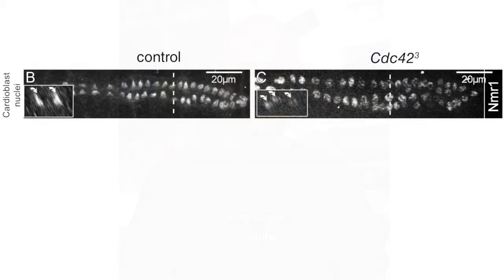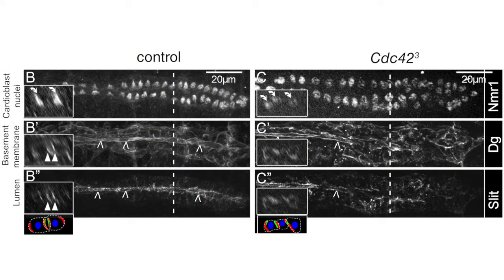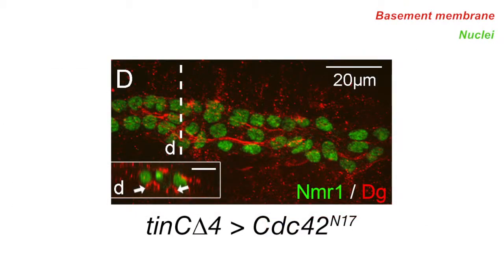Postdoc Vogler therefore examined the developing hearts of fly embryos lacking Cdc42, and found that the cardioblasts often failed to align and contact each other at the dorsal midline. But once they make the contact, you don't really get this luminal space there. So instead of having these nicely curved, bent cardioblasts, they are more flattened. SLIT still localized between contralateral cardioblasts, but the cells failed to form a distinct luminal space. This effect was even more pronounced in cardioblasts overexpressing dominant negative Cdc42.